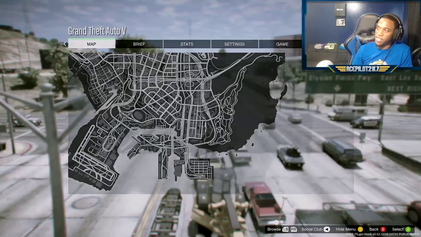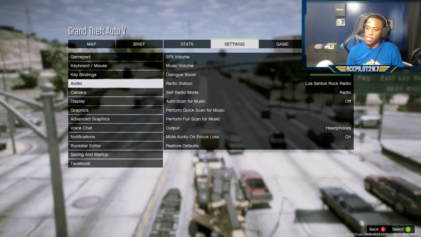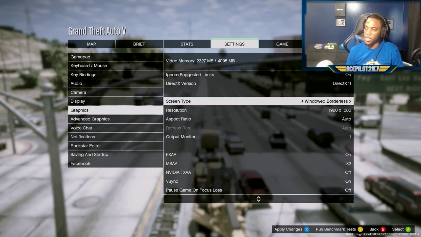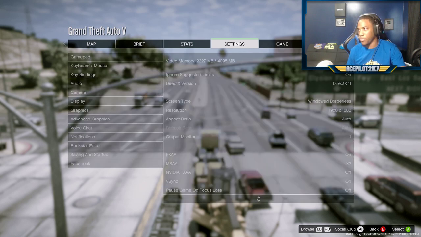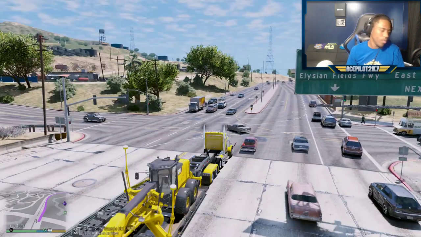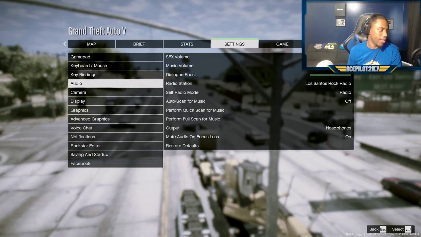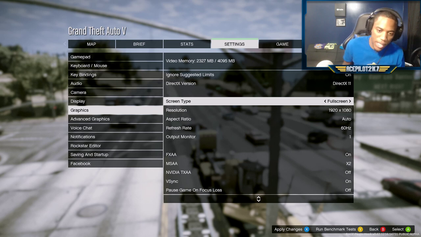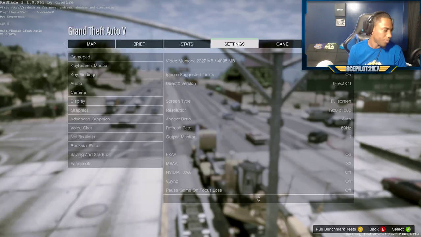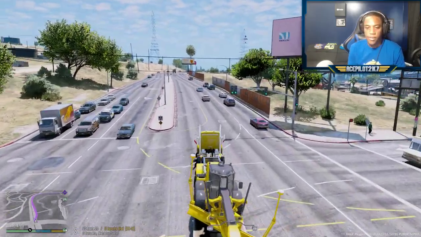Oh, it's getting laggy. Hold up. Sorry about that. Sometimes I have to just switch my settings and then it won't be lagging anymore. I don't know why though. Oops, still acting up. Let's see if I tab out of the game and then tab back in. Would it work? Trying to fix that. Sorry about that. Alright, I think we're good now.